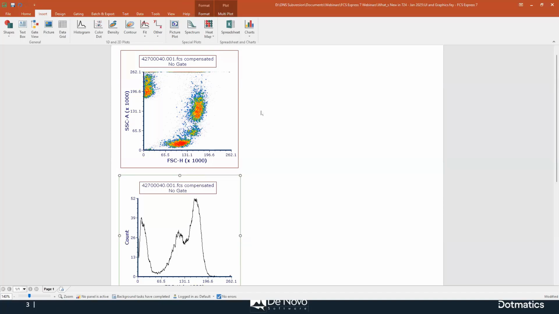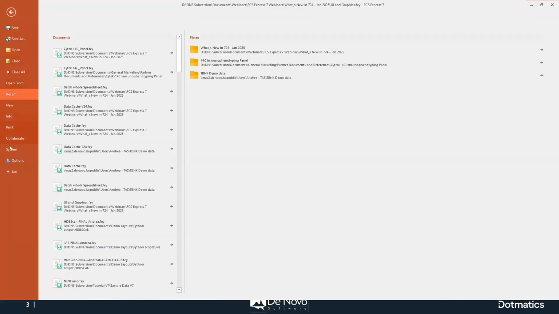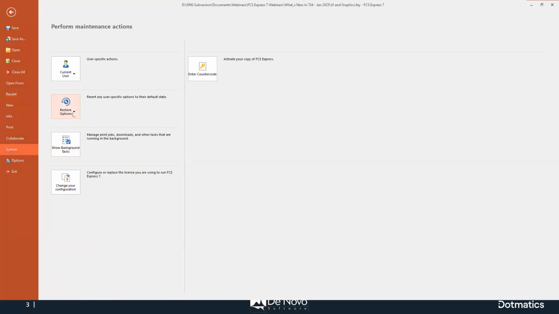Now, if you are installing FCS Express 7.24, then you will directly use the new style. If you are updating your version of FCS Express to 7.24, then you can see the new changes if you restore your user options. I don't need to, because this is a brand new installation. But if you do, go to File, System, and the first option here is Restore options to default values.